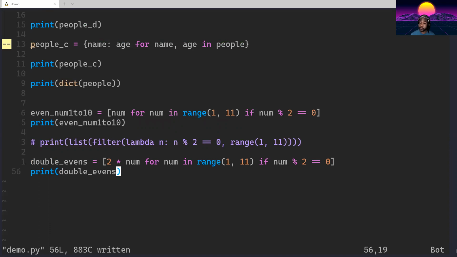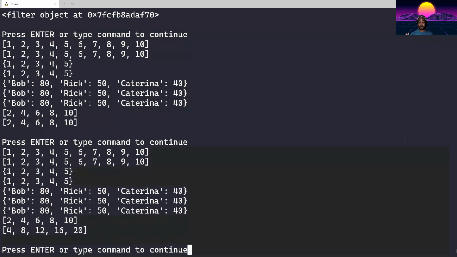One, we're filtering to reduce the set, and another is we're just applying a transform to each member of the list. So now we have 4, 8, 12, 16, 20.